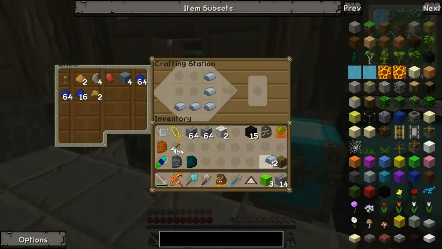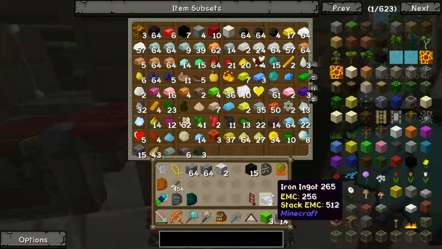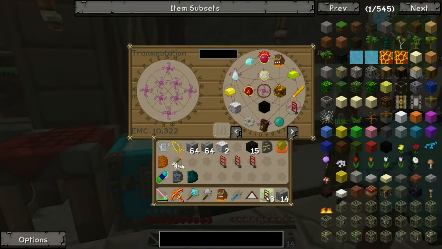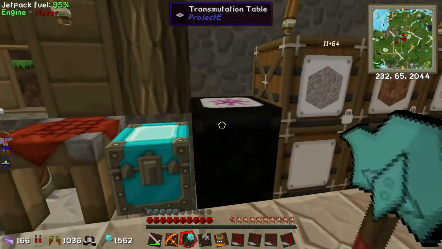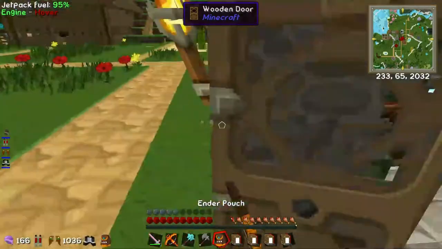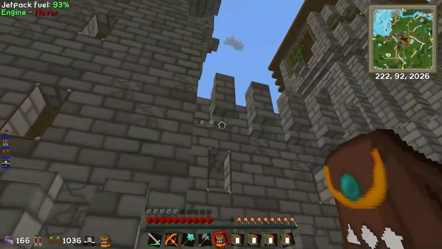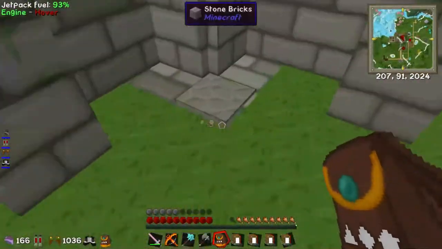Okay. Boom, one dolly. And it has EMC value as well, so I'm just going to get like a few dollies so I can transport some stuff. Alright, there we go. Now we're going to want to transport all our Jubba barrels. We'll transport these first. Now dollies are going to be a lifesaver for us. Although they make me slow, it will allow me to transport all my goods into the castle.